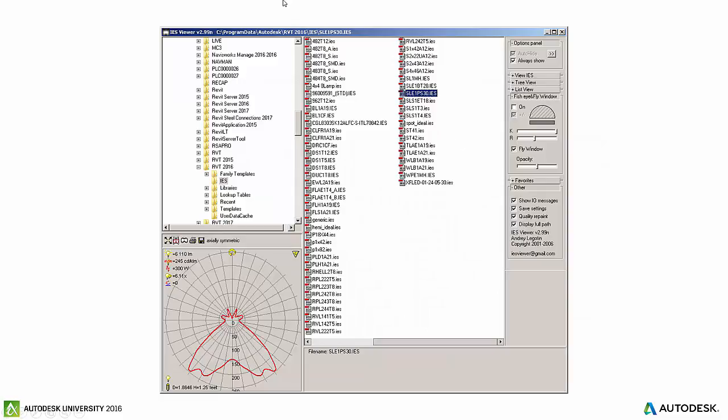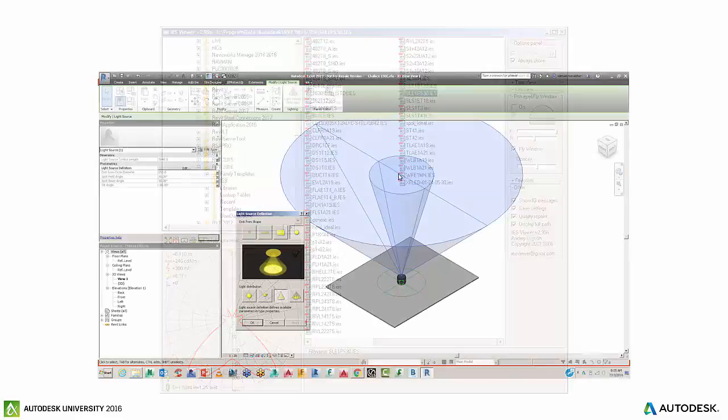If you want to know more about IES data and how they display, you can go to the manufacturer's website, like Thorn and Erco, who provide these files. Download them to your Revit IES database here, and you can get this tool here which is called the IES Viewer. I'm using version 2.99, and I can navigate to the folder, click on the IES files, and then get some feedback on how this IES web is going to cast light in my design. So it's a handy tool to show you how the light is going to display before you run it or test it in your model.